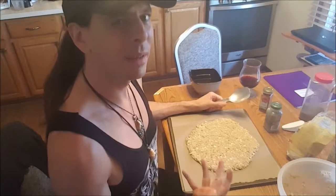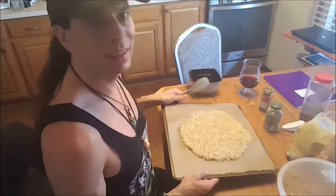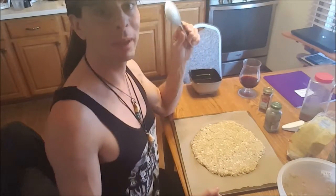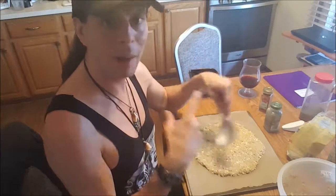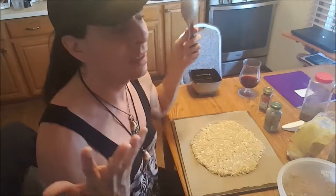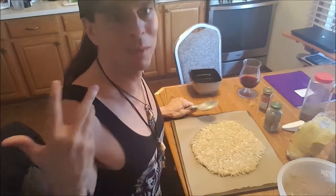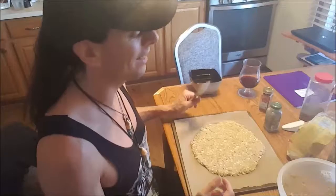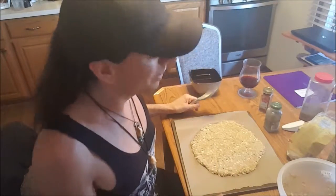At 375 degrees it takes about a half hour. I just put it in like this — I don't put the sauce or any of the toppings on yet. The first time I ever tried making this pizza I put the tomato sauce and all the toppings on right away, and the crust takes so long that everything got badly overcooked. I'm not a natural born cook by any means — I had to learn a lot of apparently common sense stuff.